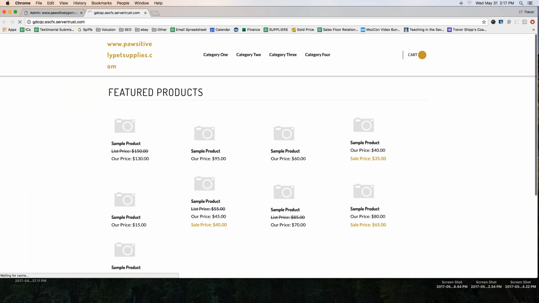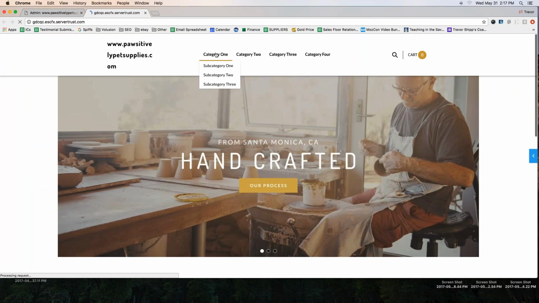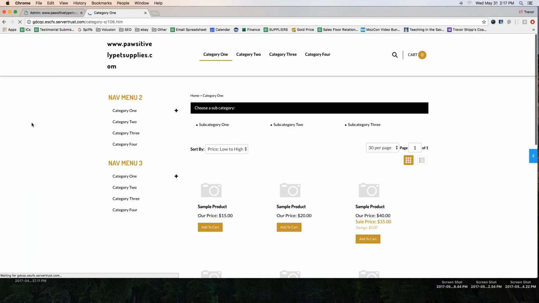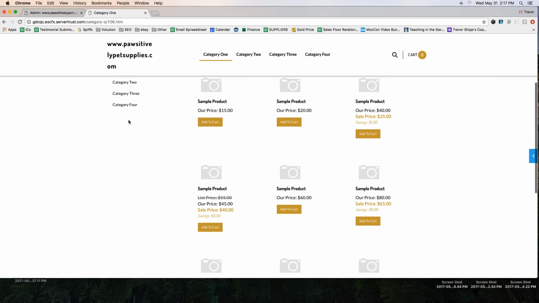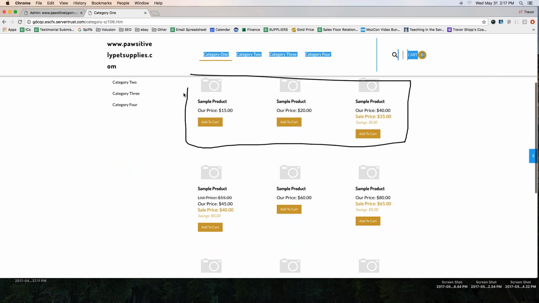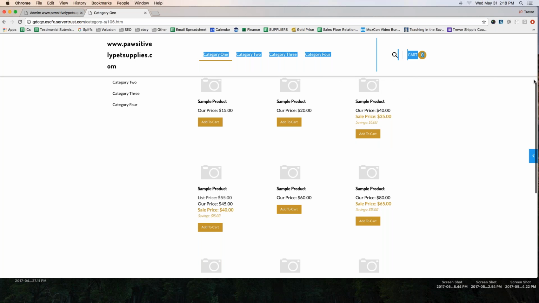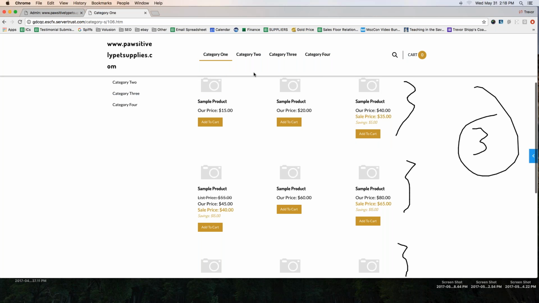Let's see what that change looks like here on my category, category 1. Now you'll notice, look how many more products I can see at once, right? Before I was really only able to see about one line of products because of all that added description underneath. Well, that's gone now, and now I can see product information pretty easily, right? Product, and then part of this row. I can almost see 3 rows of products, which is better.